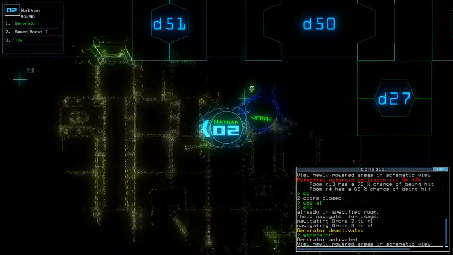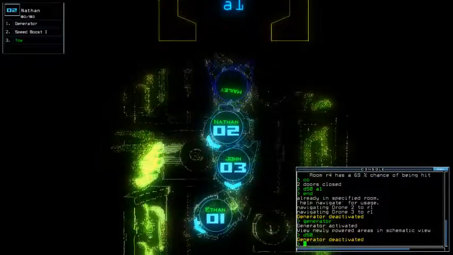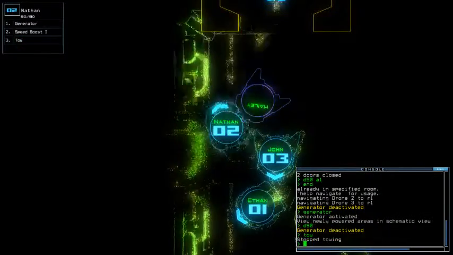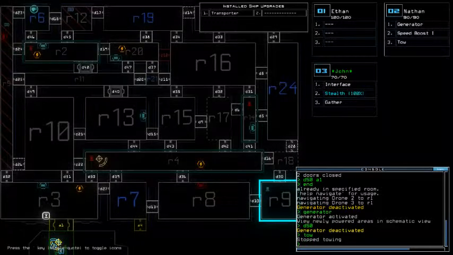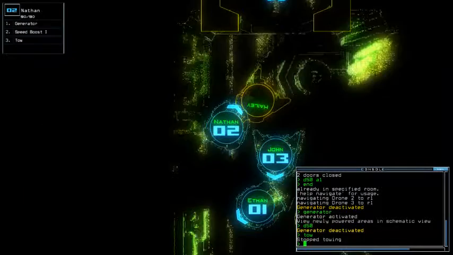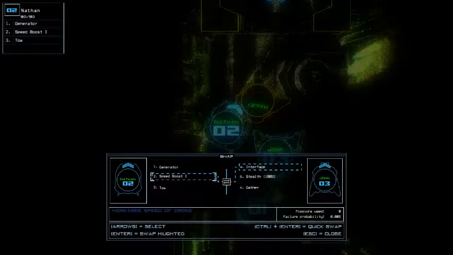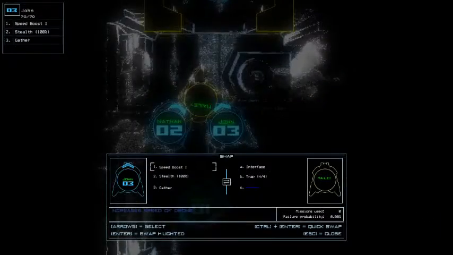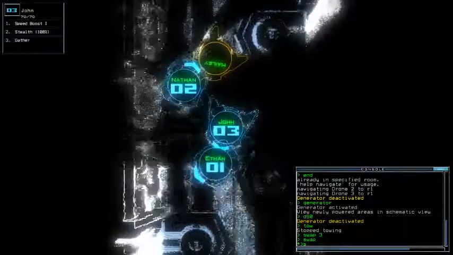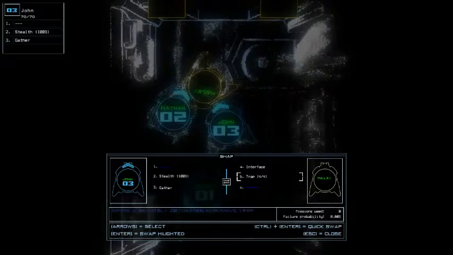Okay, good. That's D50. Alright, so our current mission now is to kill the sentry as soon as possible and most likely to use the lure as little as possible. Okay, it's time to swap. I'm not gonna need the interface. Stealth is still necessary. Speed boost though. Oh god. I really need the speed boost. I really want to speed boost, but yeah. Alright, I'm going to equip the trap then.